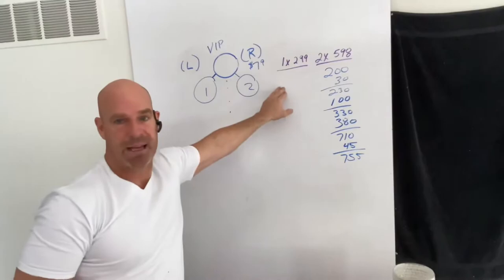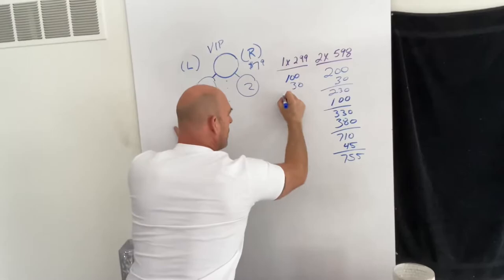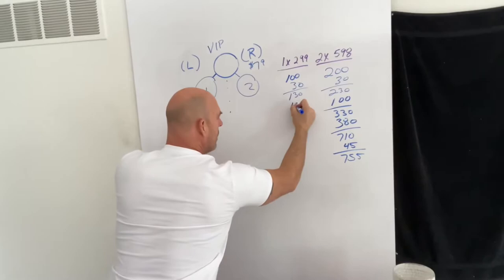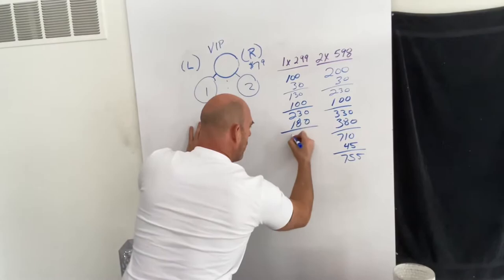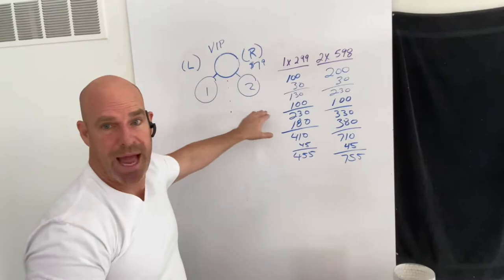Now what if they came in at the 1x package? We make $50 per activist at that level, so we're going to make $100, plus we make the $30 for having the two customers, so that's $130. We get the one-time bonus of $100, so we're up to $230. The bonus at this level is $180, so we get the $180. In this scenario we've made $410, plus the $45 credit voucher, we've made $455 if they both do 1x packages.